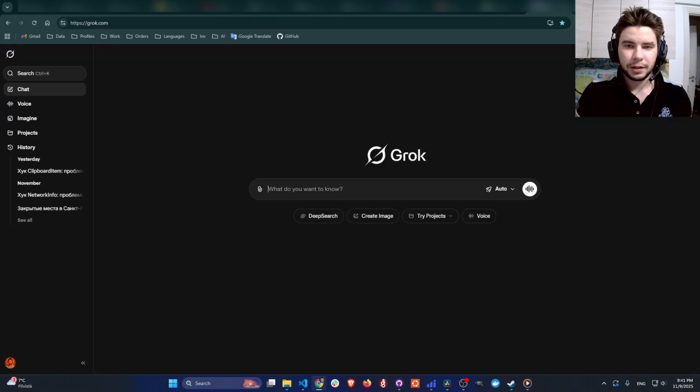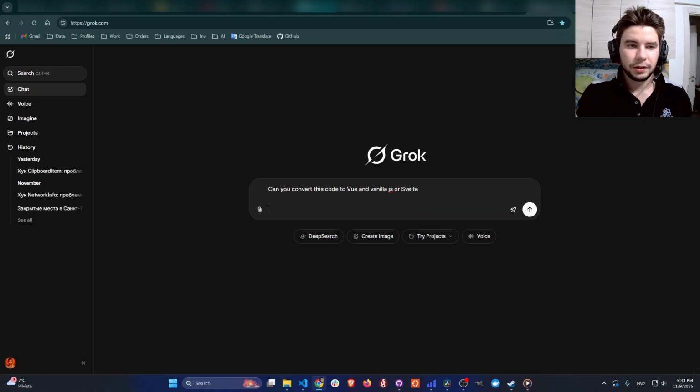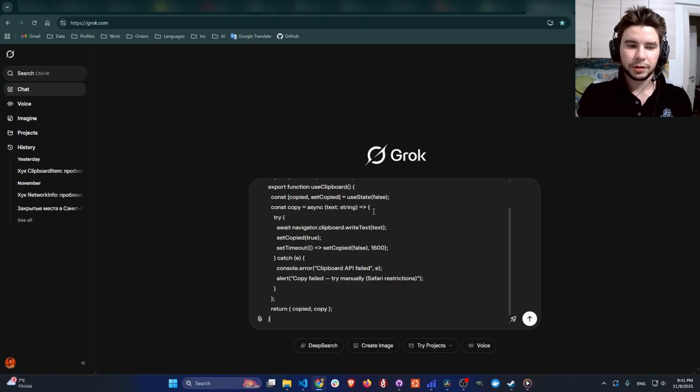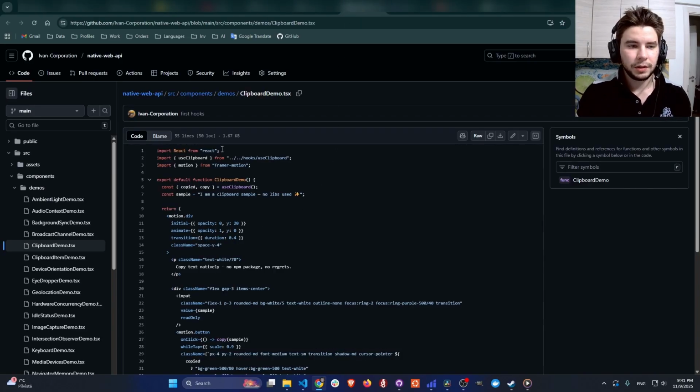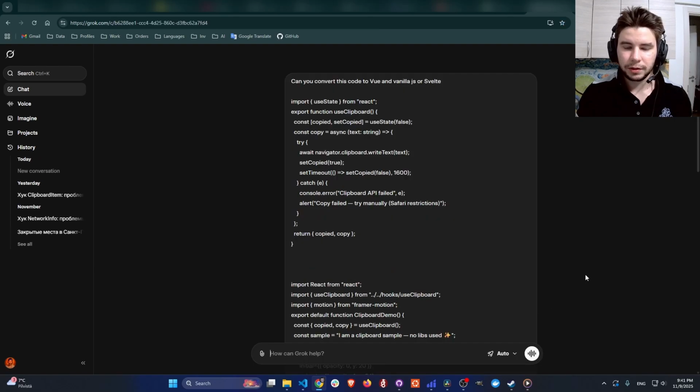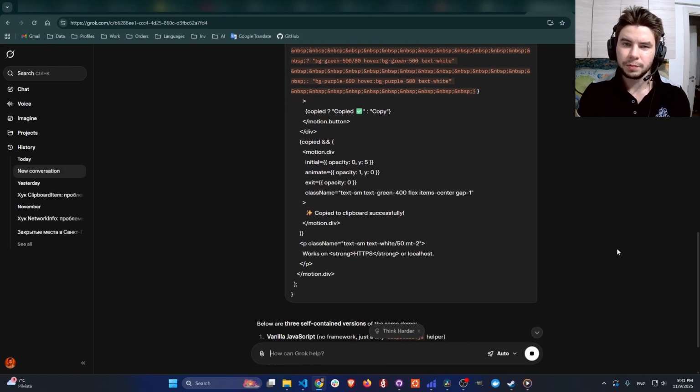Take useClipboard, and you can open Grok, for example, and in Grok we can just write a prompt: convert to Vue, VanillaJS, Svelte, etc. Let me even write for Svelte just to show you, and you can just copy these hooks. In my case I will copy it from GitHub, and the clipboard demo, I also copy all this code for the clipboard demo, and I add this here in Grok, but you can use GPT, DeepSeek, whatever AI model you want.